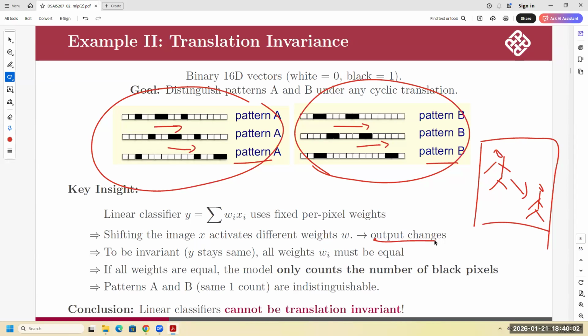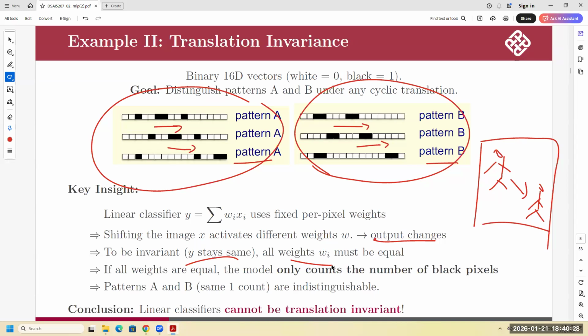It means that to be invariant, so that y stays the same, all the weights wi must be equal. If we translate to one position, it gives me the same answer, and translated to another position, it also gives me the same answer. All the weights must be equal to implement that.